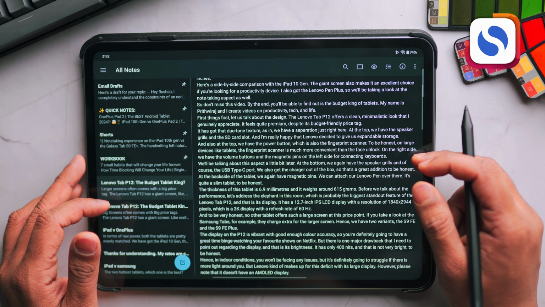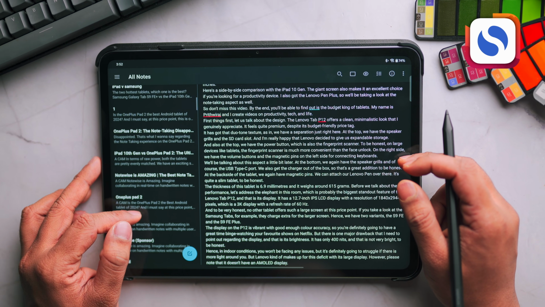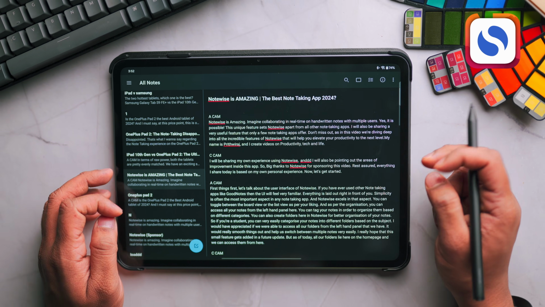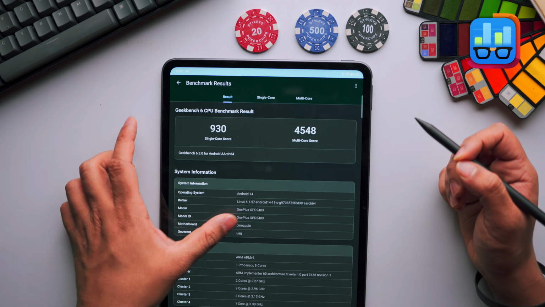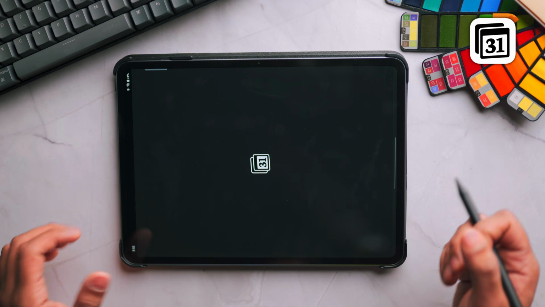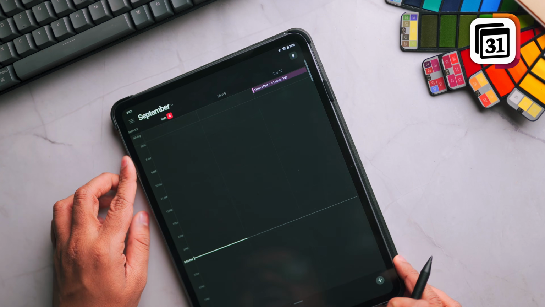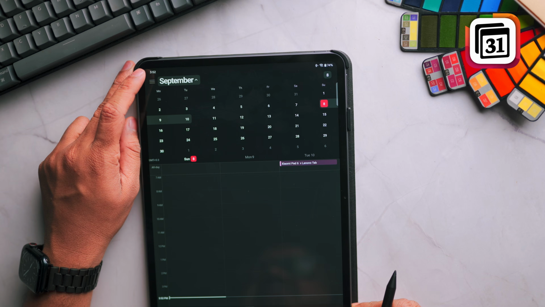So for storing my scripts and stuff, I switch to Notion or Apple Notes for that aspect. So really sad that Simple Notes doesn't really have that feature. Geekbench 6, cause I was testing out the benchmarks of this device. Notion Calendar is finally there for Android, but yeah, the app is still not optimized yet, but at least we have an app as of now.